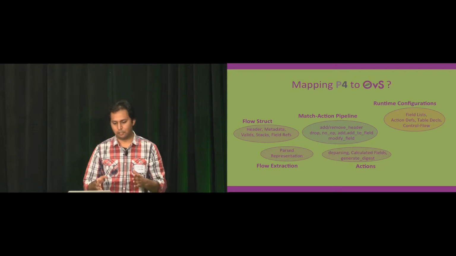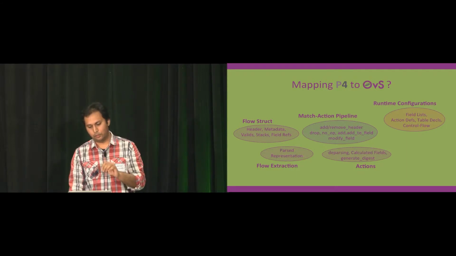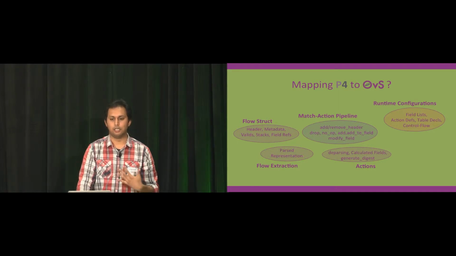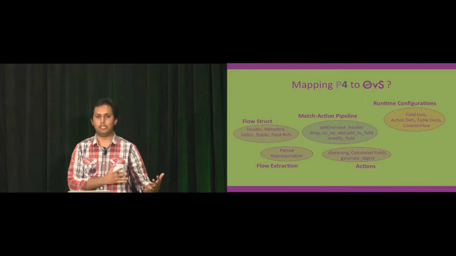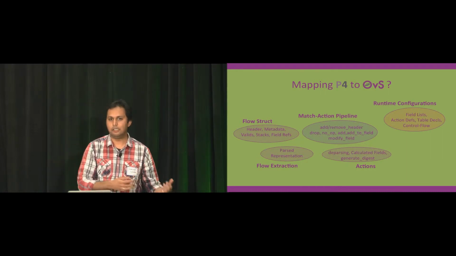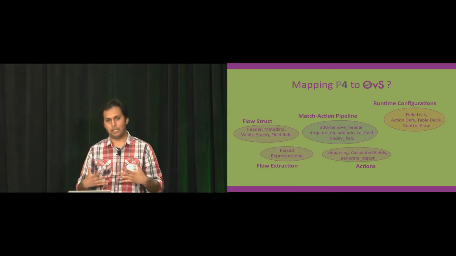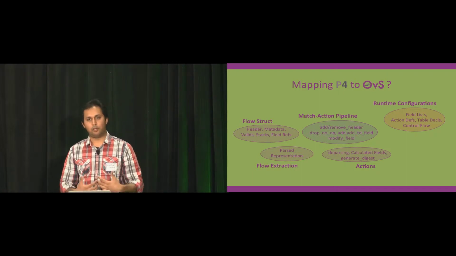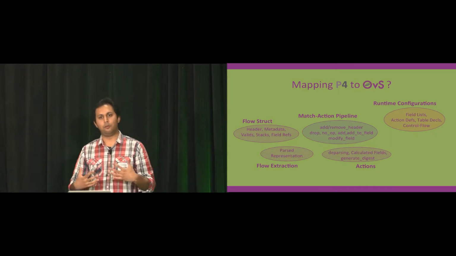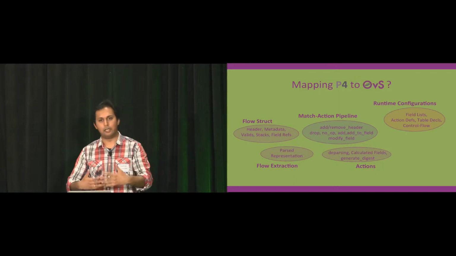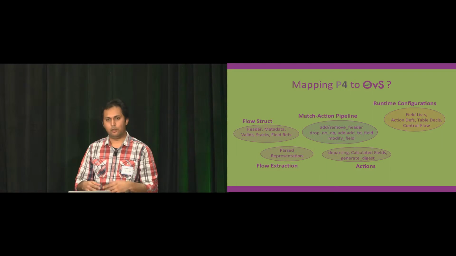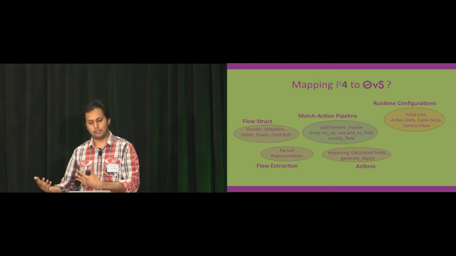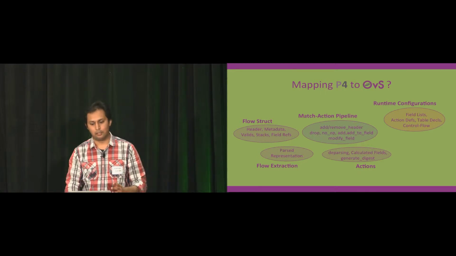So the question comes up, first of all, why do you do these field lists, action defs, table decls, and control flow in the runtime configuration? Because these are more like constraints. OVS is already very generic. It can match on different fields and do different actions. So P4, in a way, is letting you constrain the way you can use these tables. This is a similar problem that was raised in the last talk. The control flow becomes very convoluted or complex when you talk about higher-level applications. So in this way, you can statically define the pipeline, and then you can run different automation tools like static analysis to ensure the pipeline is correct, and many other optimizations.